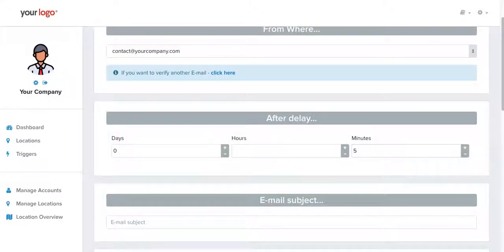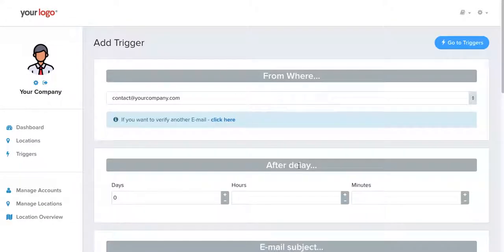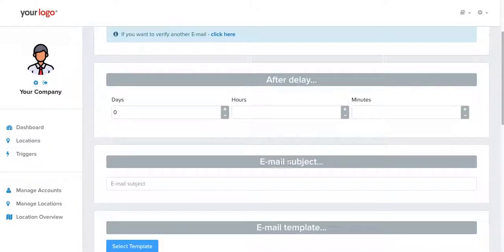So we might send them a message 5 minutes later to let them know of a special offer or discount that they can make use of in the location, and then maybe we'll send another message 24 hours later to get them to return, and then maybe another one 5 days later. These would all be completely separate triggers that you'd have to go in and create, but the opportunities are endless based on those initial parameters. And once you've decided the parameters, the rest is incredibly simple.